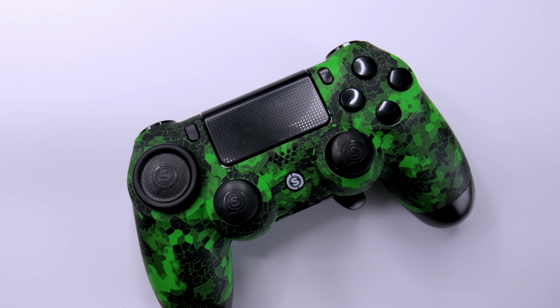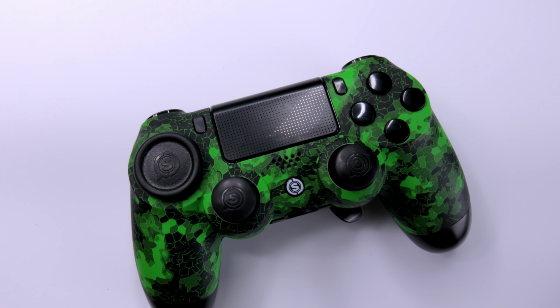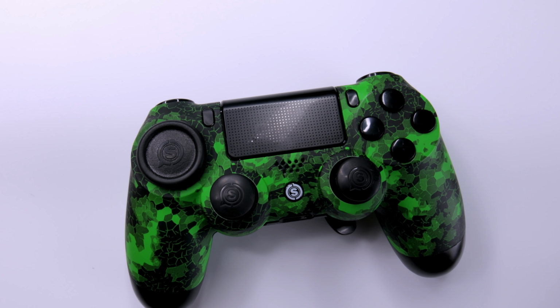Now, for a long time, I've been using the Scuf brand. I've had for a couple of years the Scuf Infinity controller, which is a pretty badass controller. I used it mainly for when I was on the PS4. For PC, I kind of like using the Xbox controller. It's weird, I know.